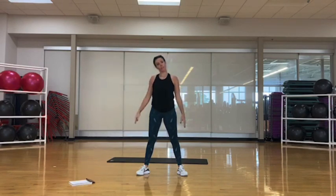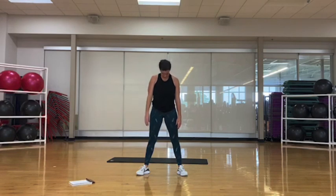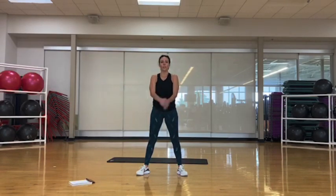And let's do a half head circle. Finish it out. You should feel that stretch down the center of your upper back and in your shoulders. Make sure you're keeping your shoulders down. And that's it. Good work, everybody.